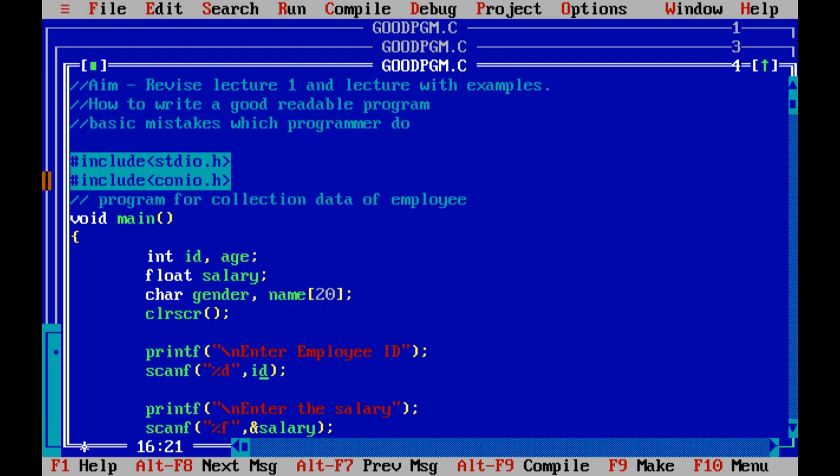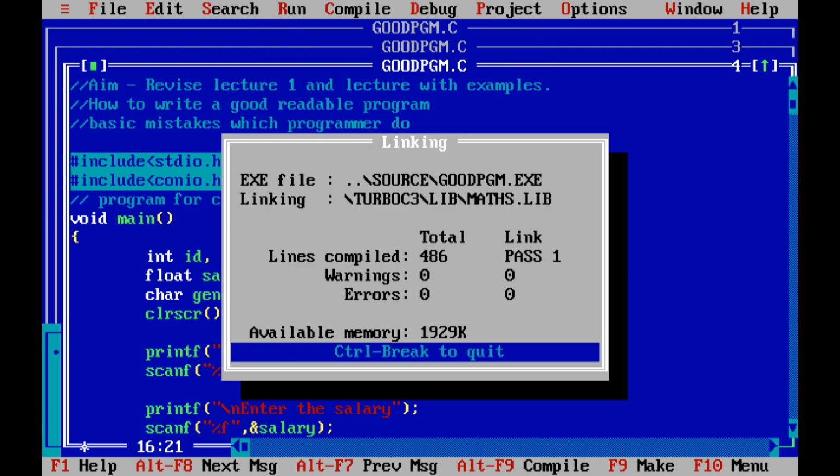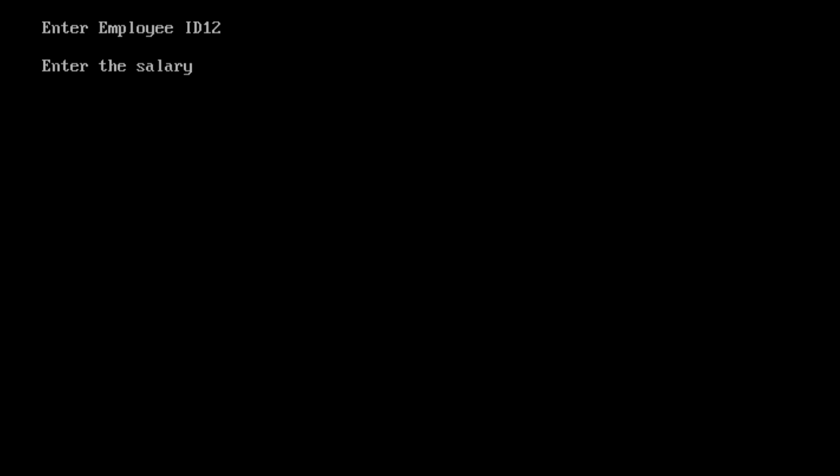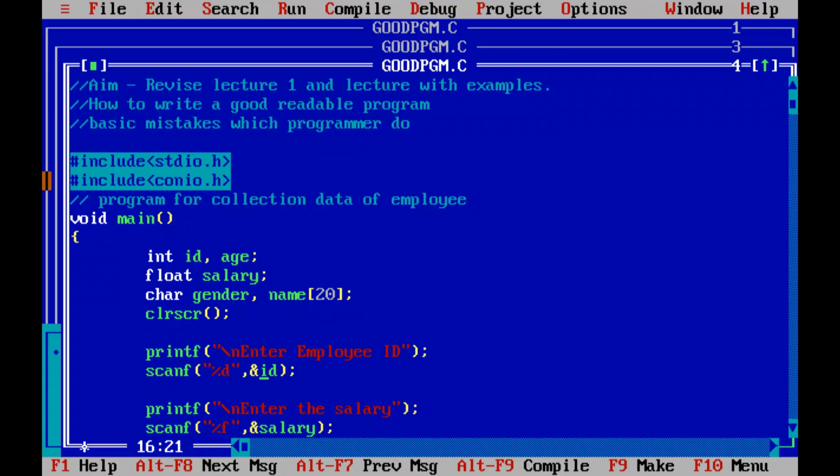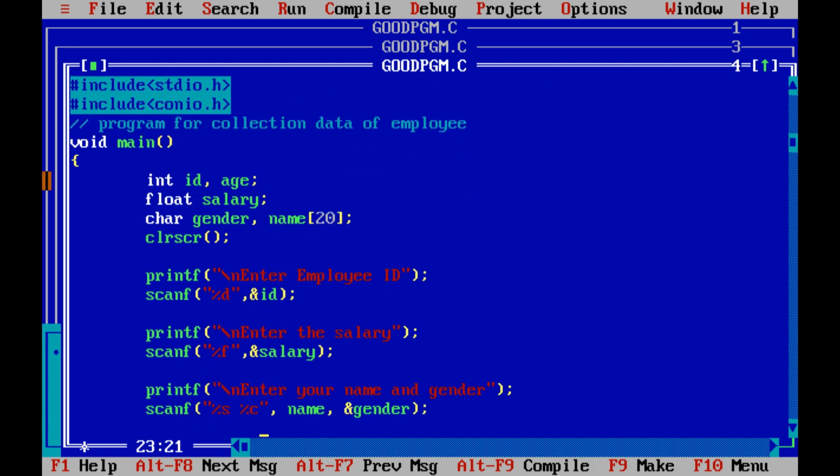So always remember that you have to add the ampersand here. After adding this, it will run smoothly. ID 12, salary 123, name Mangesh, gender M, right? It comes back to smooth just like before. So that's why this ampersand is very, very important.